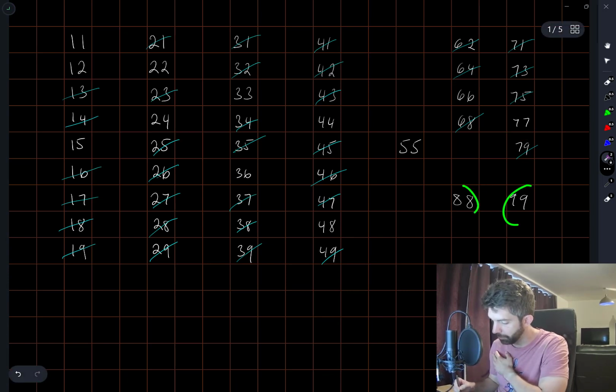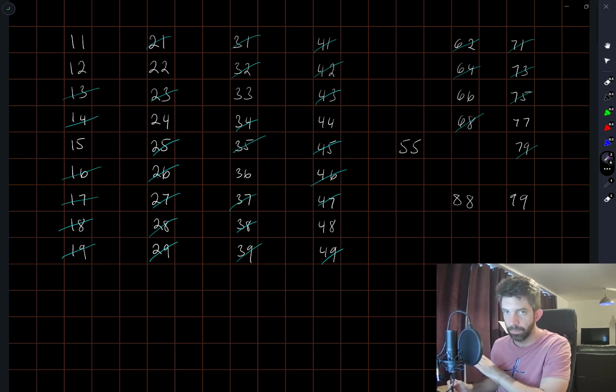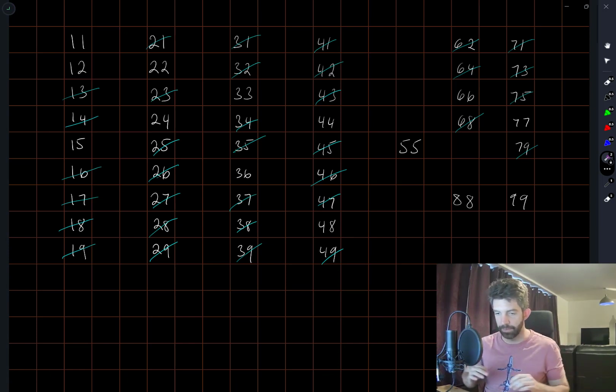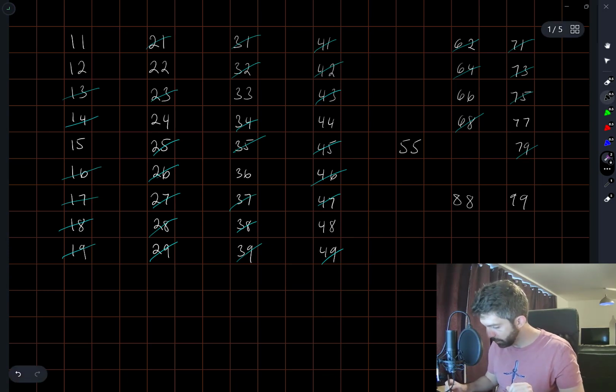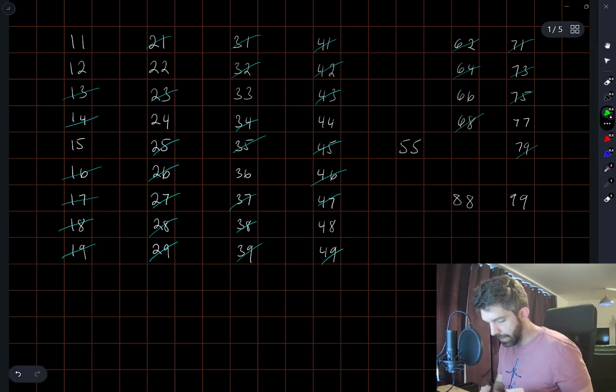It's only going to be the multiples of 11 that stick around. You can see that if you look at the 80s column, for example. 80 is divisible by 8, but not 0, so it's not included. But then the only other number in the 80s that is divisible by 8 is 88. Okay, so let's just go ahead and underline all the numbers that we have to add up here.